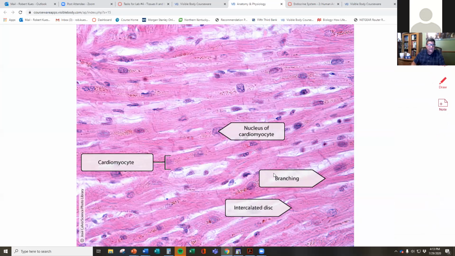As far as the static portion of what Visible Body has, it's set up very well for discussing cardiomyocytes, the idea that many of these cells have a branching pattern, intercalated discs, and the nucleus of the cardiomyocytes. If I want to say, okay, there is an intercalated disc that is labeled here, but you can also see them here, here, here, and go through the diagram in that particular way.